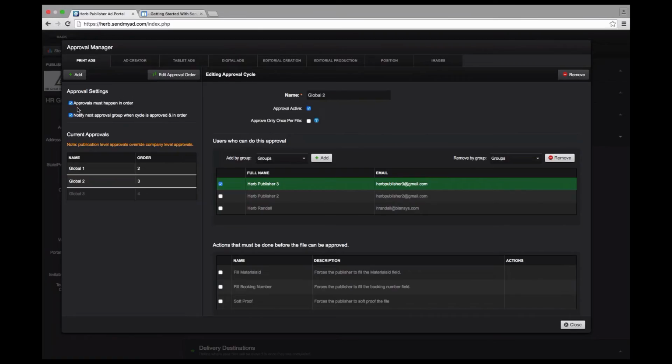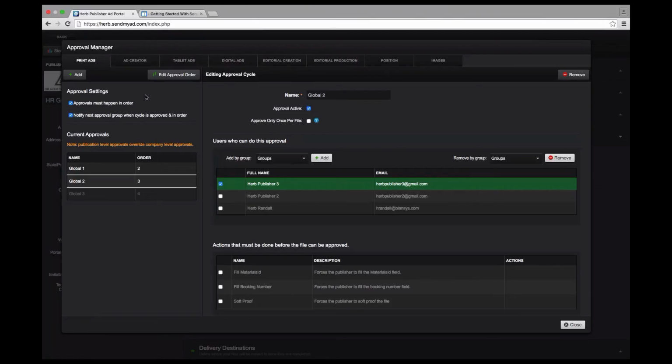We have an option that the approvals would happen in order. That's usually turned on, but it's not necessary. You can have 3 or 4 different groups, and they can all have their turn at approving the ad simultaneously.